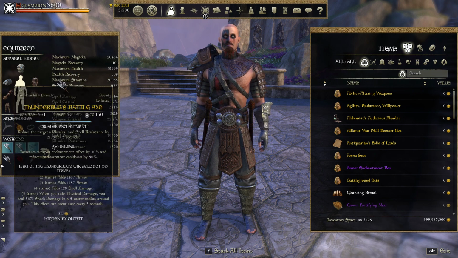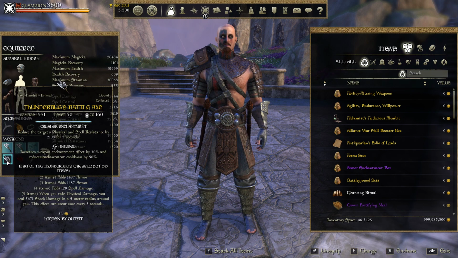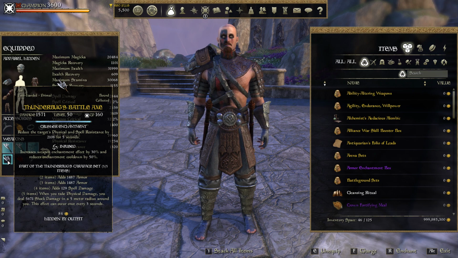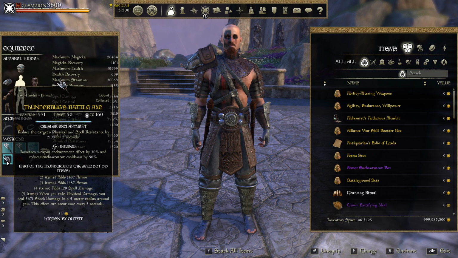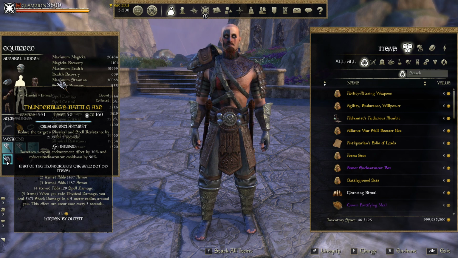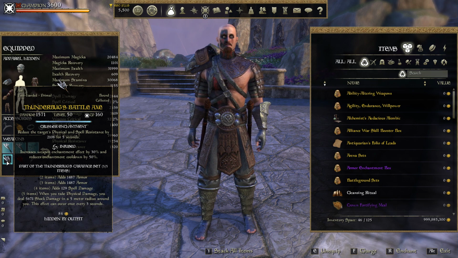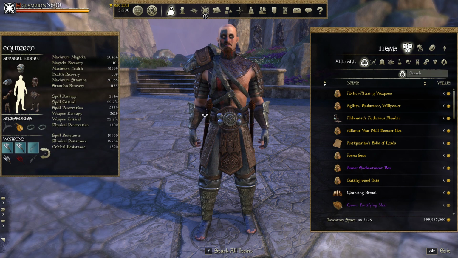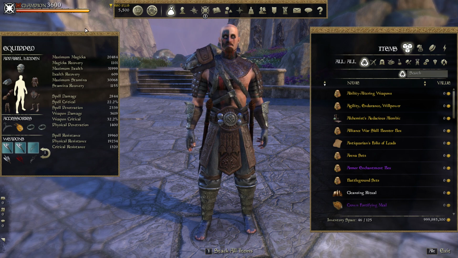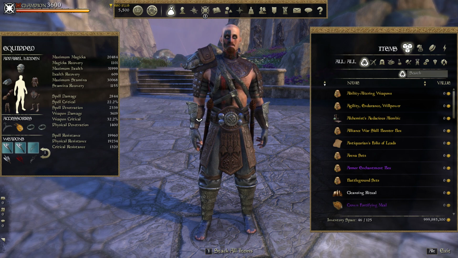Alright, moving on to back bar. We're using an infused Crusher enchant here, and we're using it on a two-handed weapon because Crusher works better on two-handed than it does on one-handed weapons. It gives you the higher amount of spell and physical penetration, and it works out really well with the way this build plays. Alright, so now that I've shown you guys that, we're going to go ahead and move on to skills.